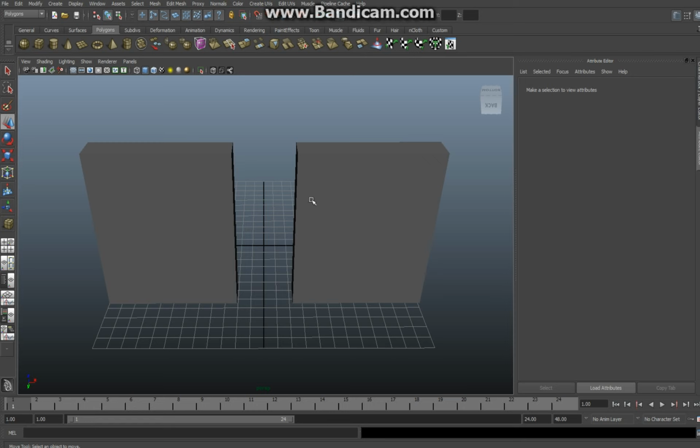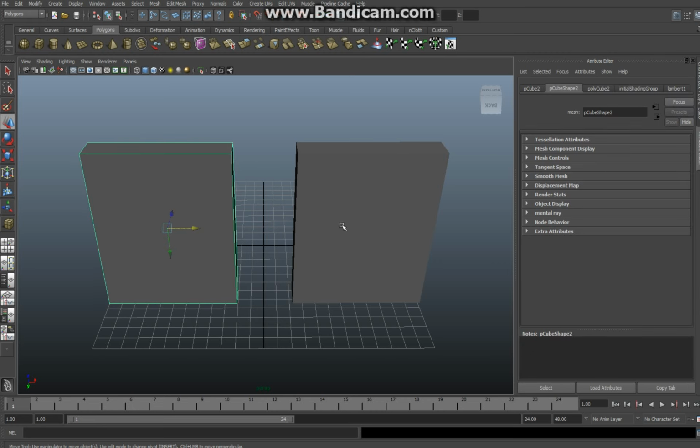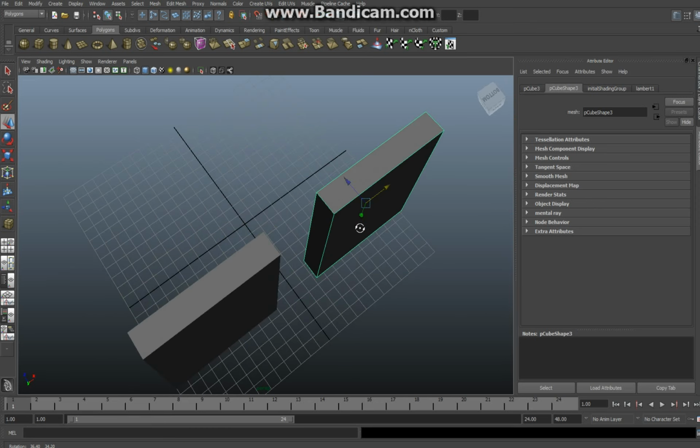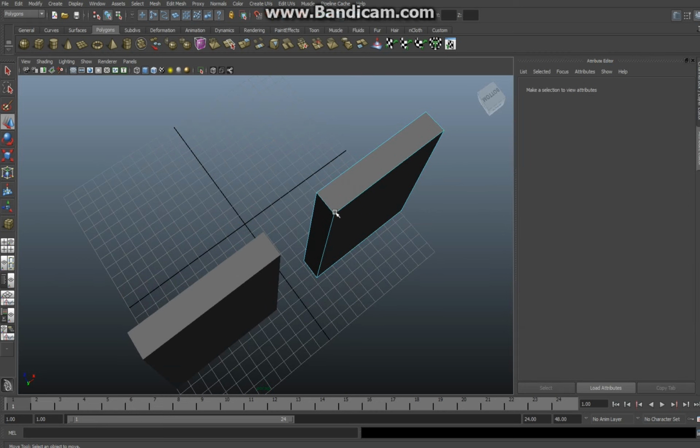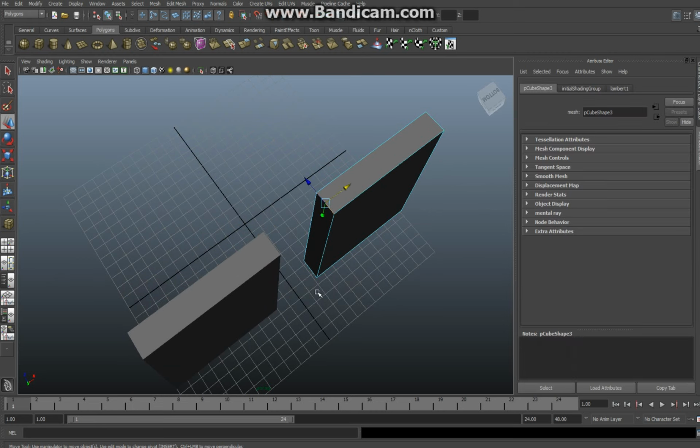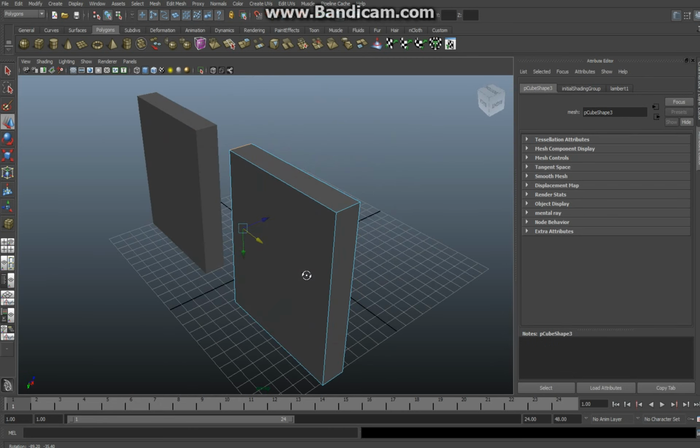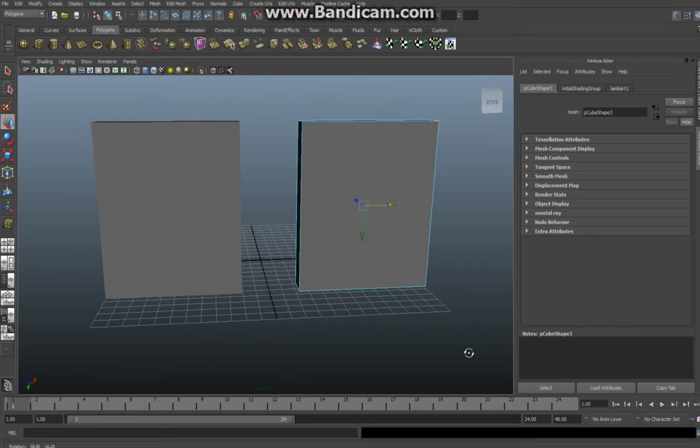As a setup, I created two rectangular cubes, so to speak, and I'm going to leave the left one untouched and we're going to focus on the right one. Okay, what we're going to start off with is we're going to select the corner edges. So we're going to go right click, go to edge mode, click on that one, shift click on that one, go around, shift click on that one, and shift click on that one. All right, these four are selected.